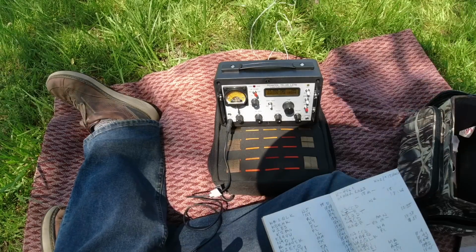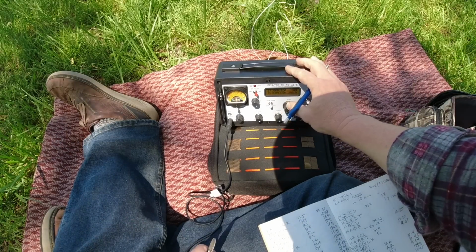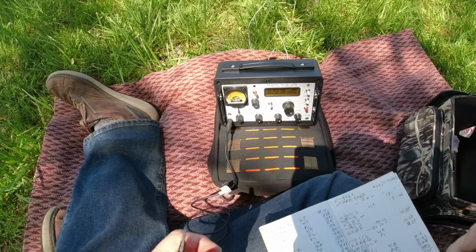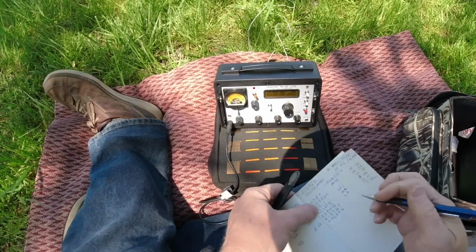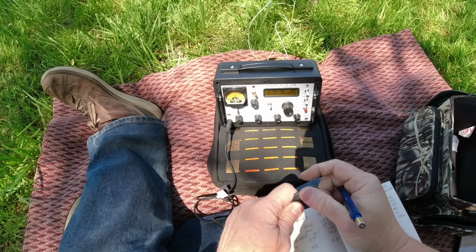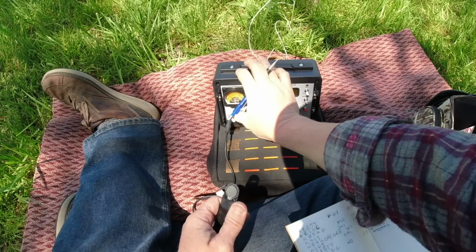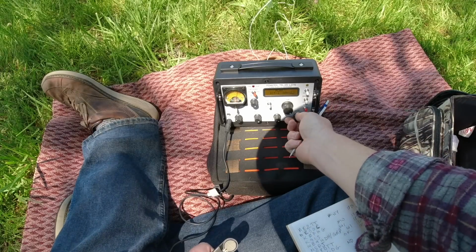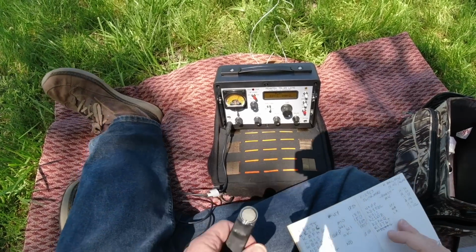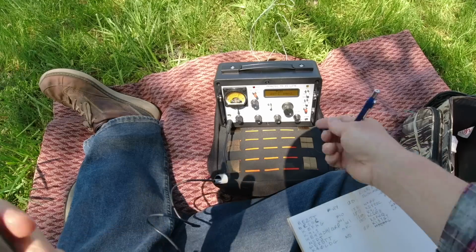Oh, there's someone calling CQ behind me. Okay, so we're just going to move out of the way for them. They can't hear me, and I'm not going to sit here and call CQ POTA on top of them. We'll just set up right here. That person just started calling CQ. They probably couldn't hear me. It could be that they have QRM or something like that where they are. So I find it's just easier to move because, frankly, the reverse beacon network will find me again.